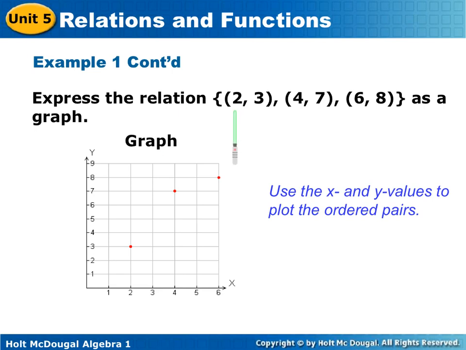Okay, but what I did here was I took it and I gave you what the graph was. So to graph the point 2, 3, we went over 2 on our x, up 3 on our y. There's that represented as a graph. 4, 7, you go over 4, up to 7. 6, 8, you go over 6, up to 8. This is another way to do that. And all you've got to do here is plot the ordered pairs.